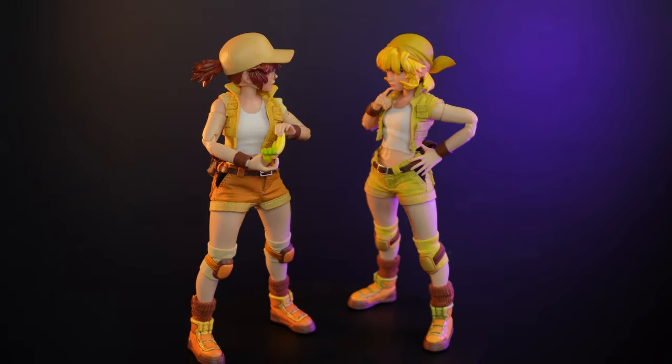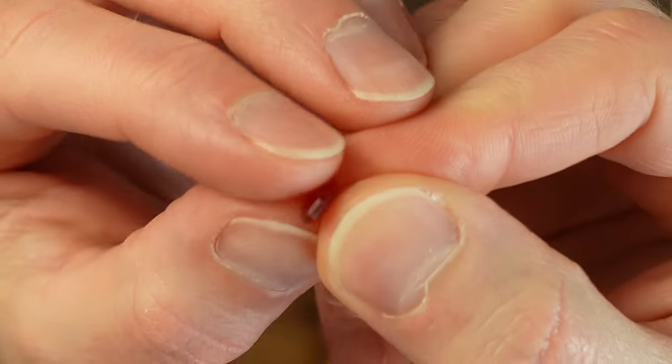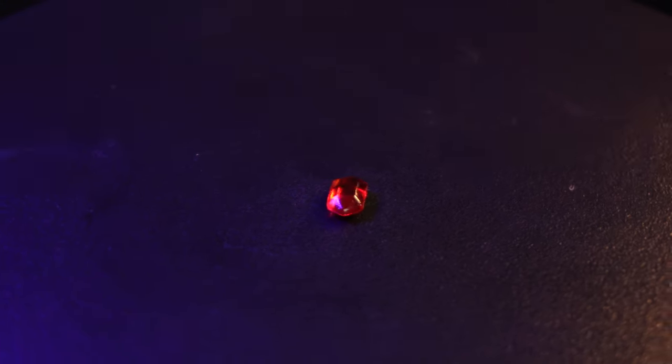It's fine, it's a very simple item, but it obviously is supposed to be. It's just there because of the game. If you play the game, you know. And you get this little ruby, which I'm gonna have a hard time holding because it's so tiny. There you go, that's gotta be a ruby, right? But it's in there with the food. I don't know what that is.